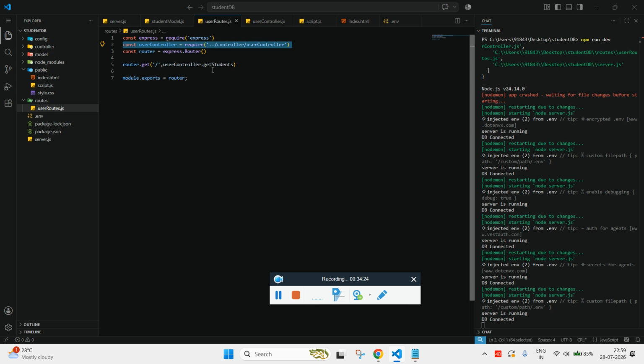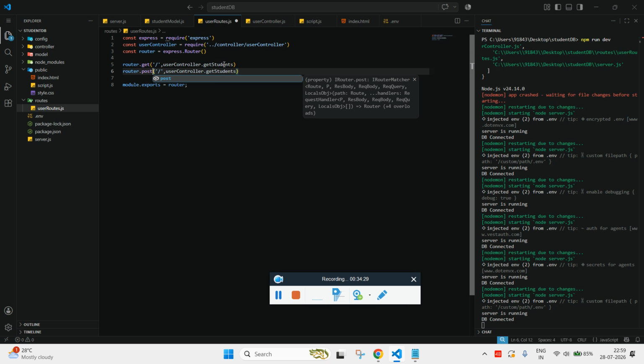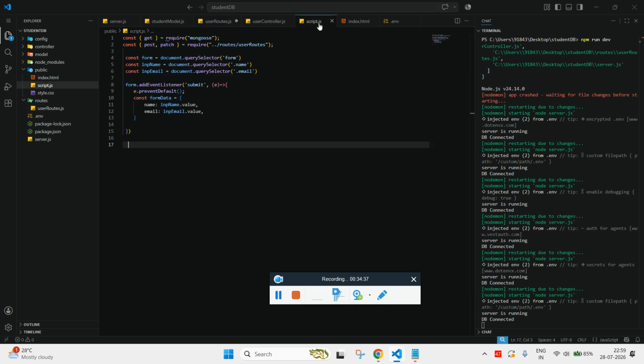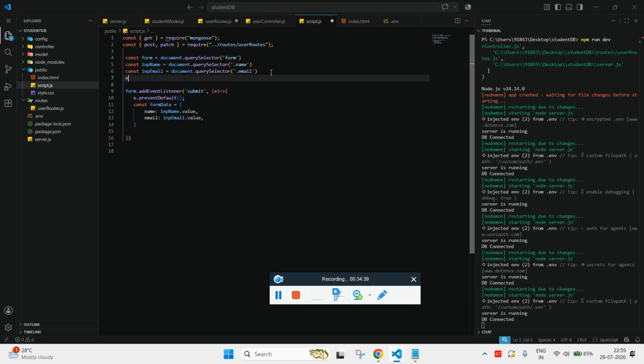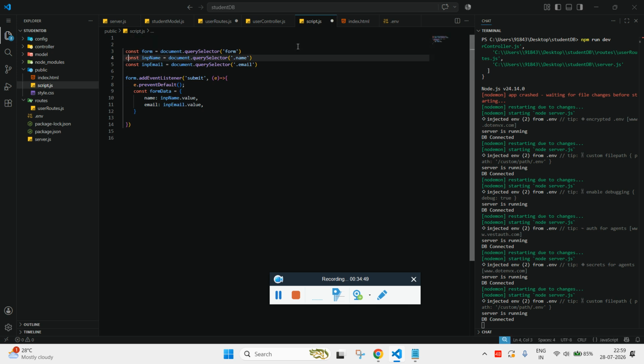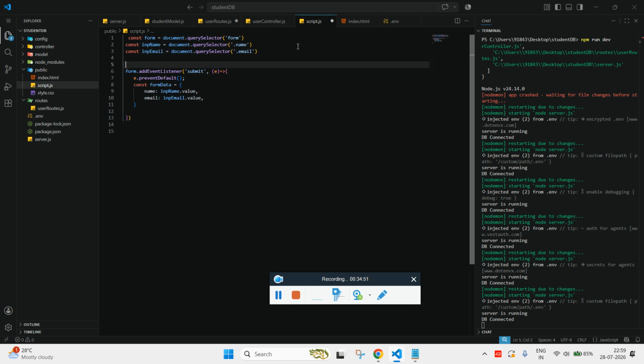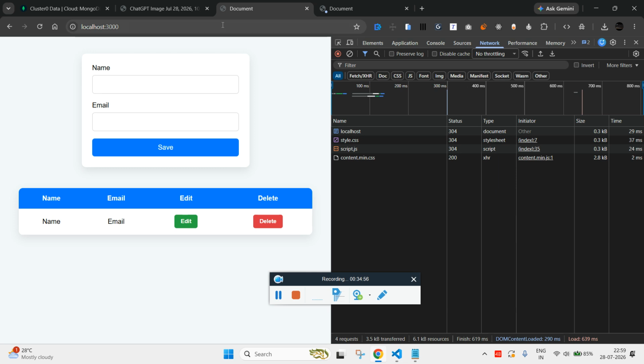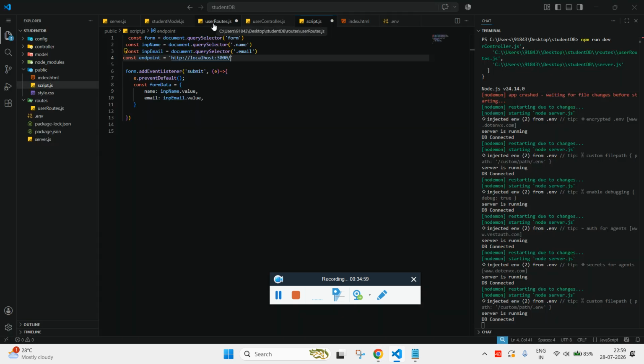Now in the routes, let's create another method which is post. Whenever someone submits a post request to the user's endpoint, so let's define the endpoint also. Let the endpoint be /user.